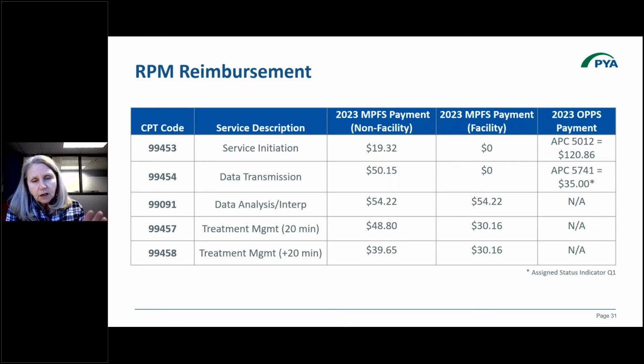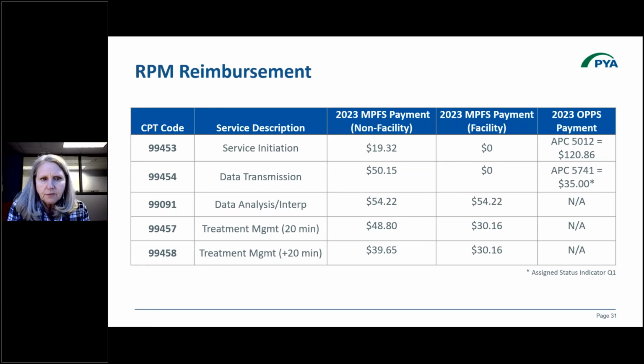So what we are seeing is marrying RPM front end, so the data transmission, the education and supports, with supporting chronic care management with the full development of the care plan and billing those codes as opposed to billing the RTM codes. You still have to meet the requirements for CCM, which are distinct from the requirements for RTM, but we are seeing programs that are emerging in that direction to take advantage of the higher reimbursement with CCM.